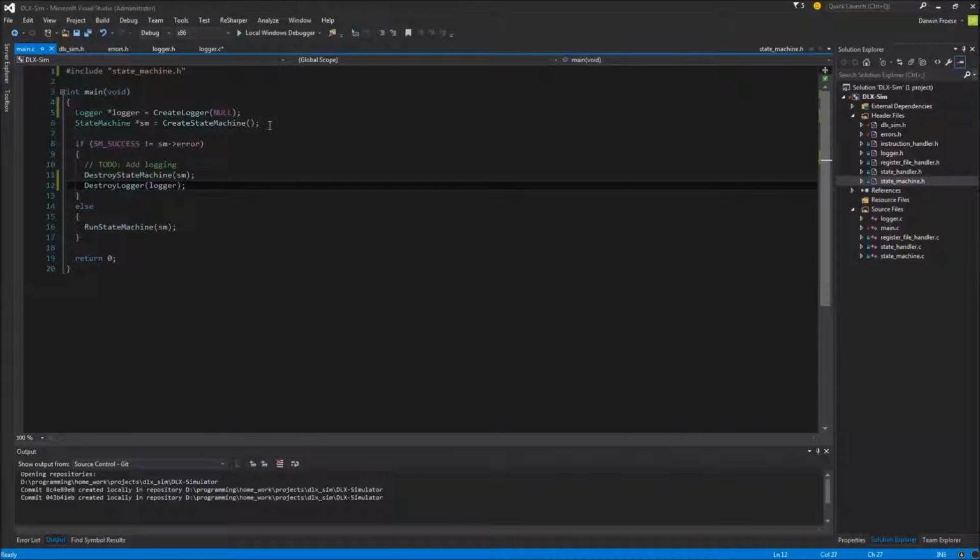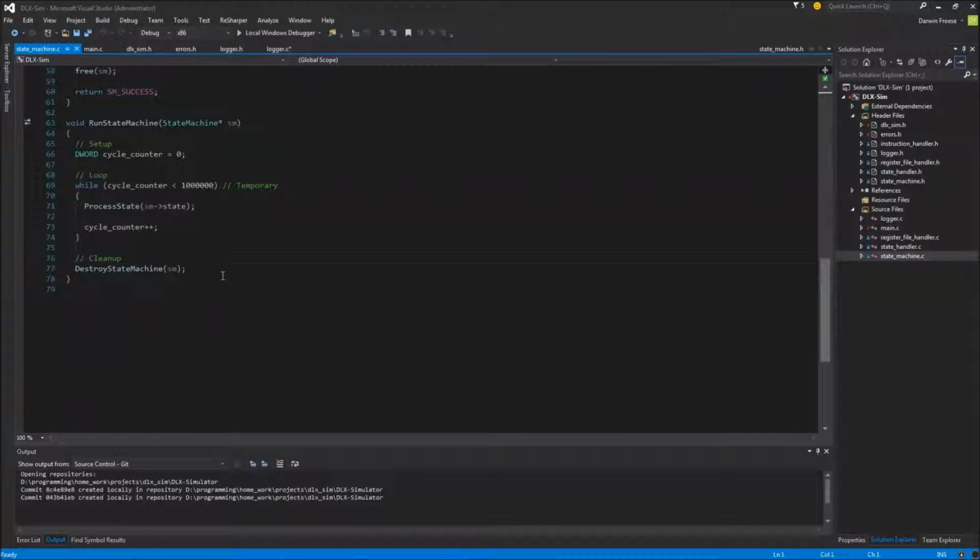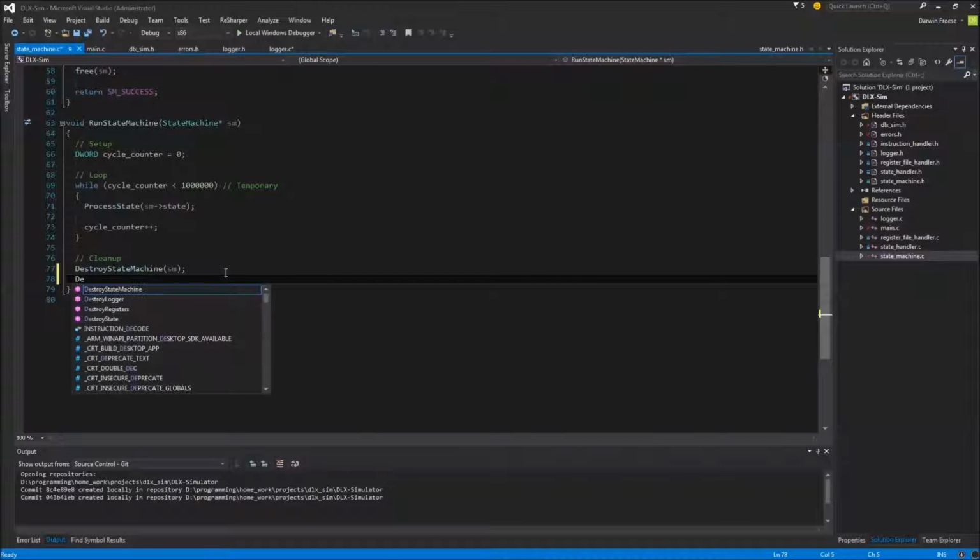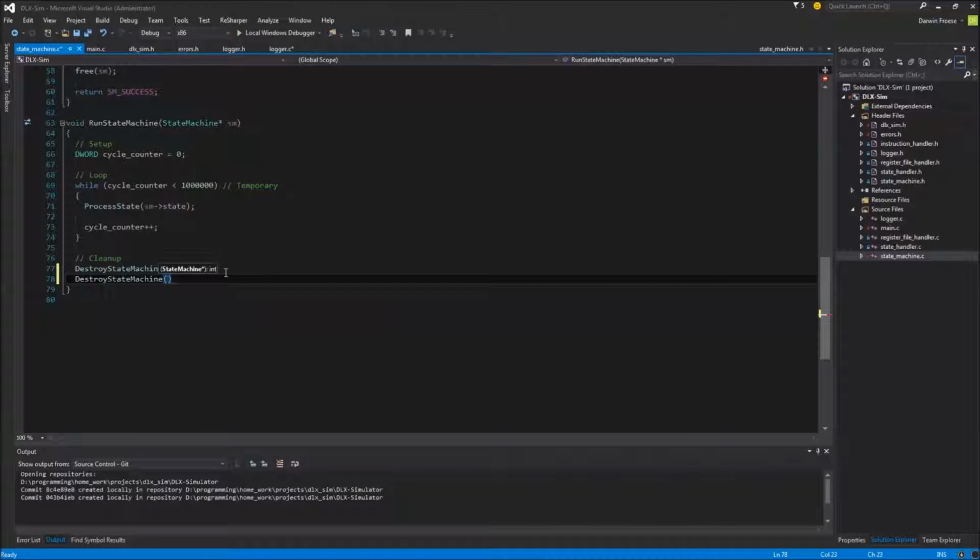So we'll create the logger, and then if it's not successful, we'll destroy the logger. Otherwise, we'll run the state machine, and then I think in run state machine we have destroy state machine, destroy logger.